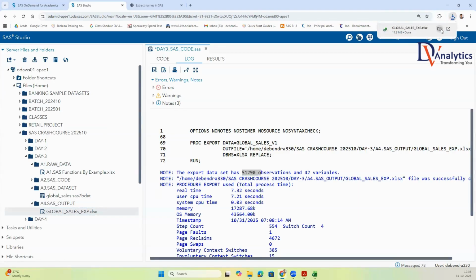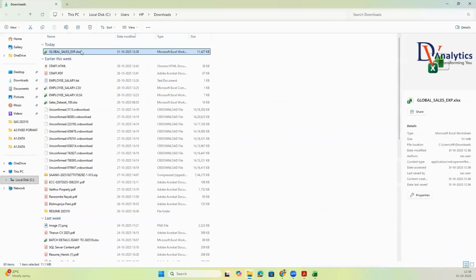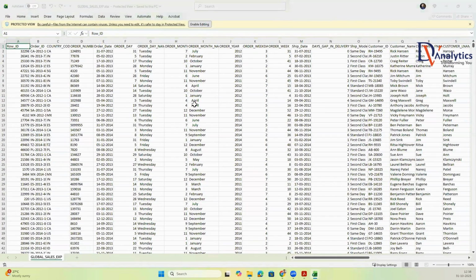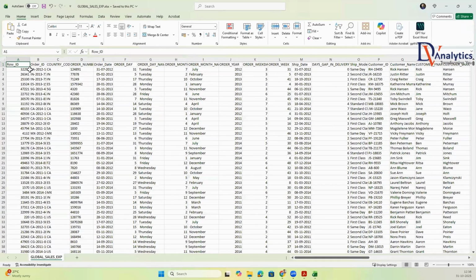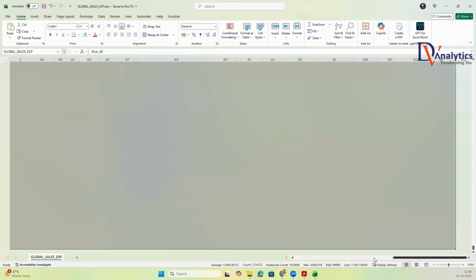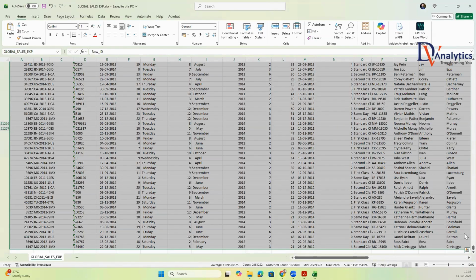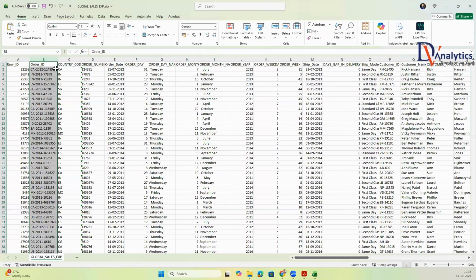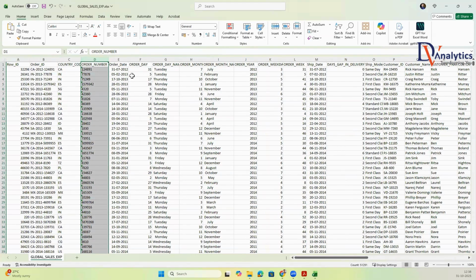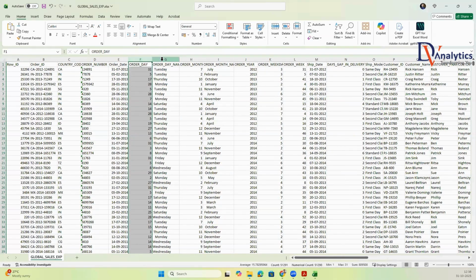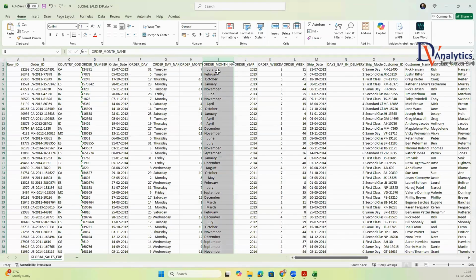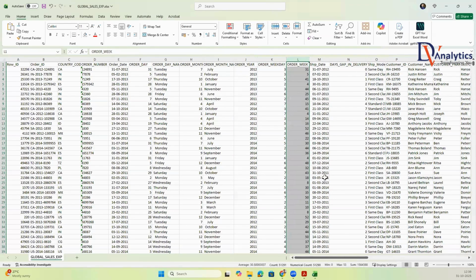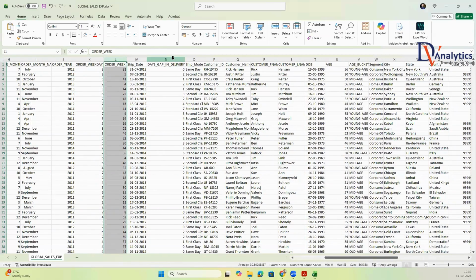The file is getting downloaded here. If I go and check the file, it makes more sense to read the data now. Are you able to see this data, everyone? Yes, sir. So let me go and read this data for you one by one. Order ID, country code, order number is also coming. Order date, order day name, order month name, order year, weekday, week number, and days gap in delivery are coming.